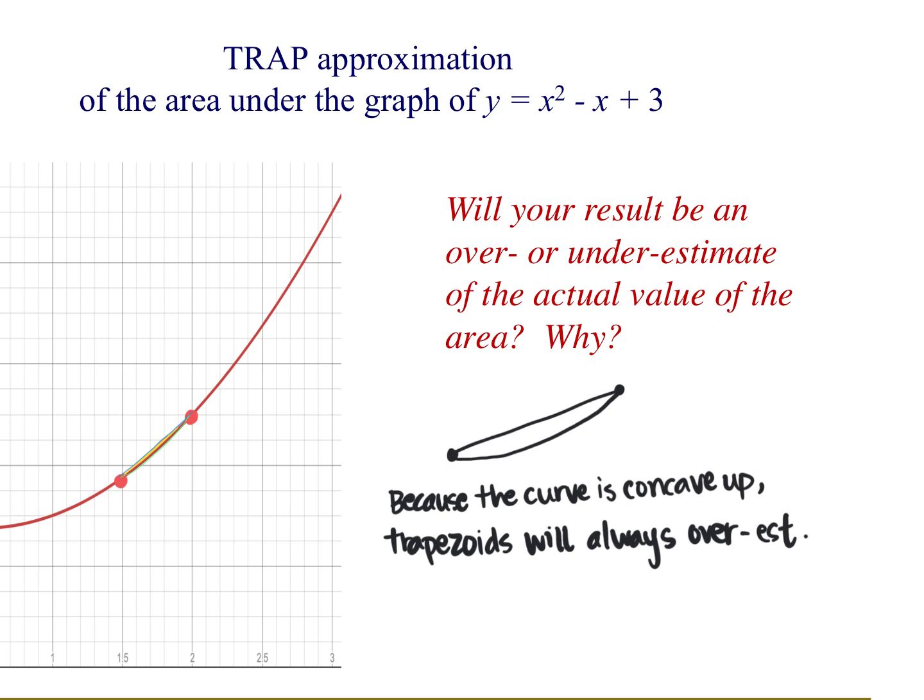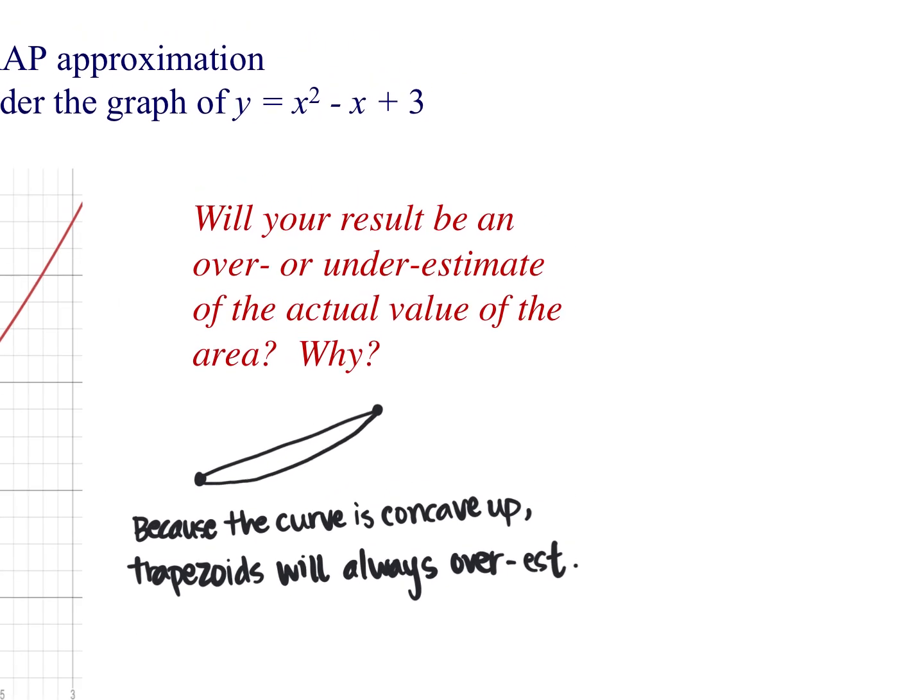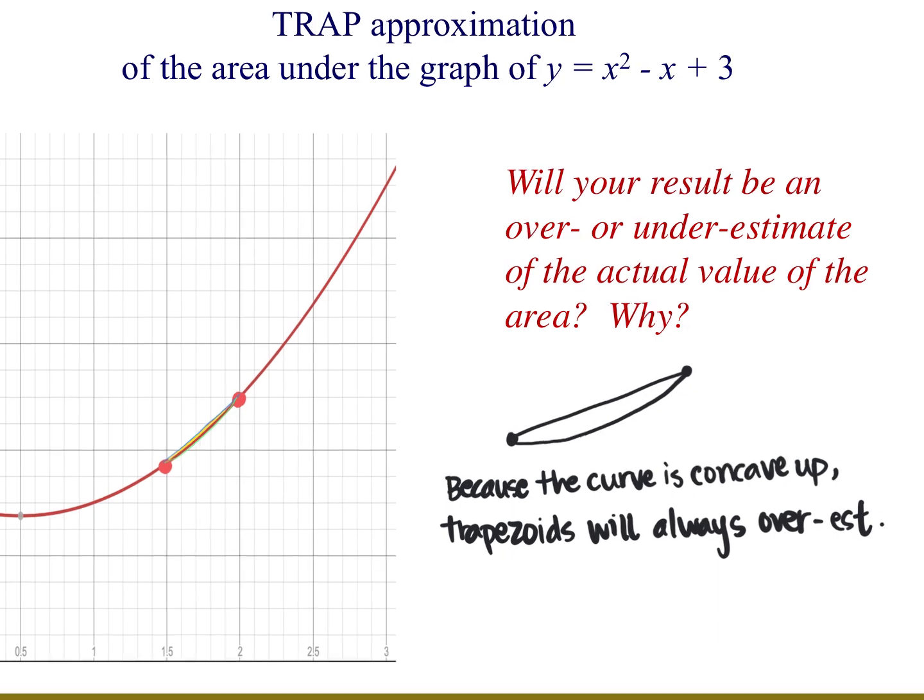Your proof, your evidence, is because of the shape of a parabola, because of the concavity of a parabola. You can really literally exaggerate it. You could do 2 dots for any trapezoid, and you can look and say, okay, a concave up would look like that. That's definitely going to overestimate. Or a concave down parabola would look like this. Okay, that's definitely on the underestimate end of it. So you can exaggerate for your own benefit, just to figure out what that is. But that's why, okay? Always reference the concavity.